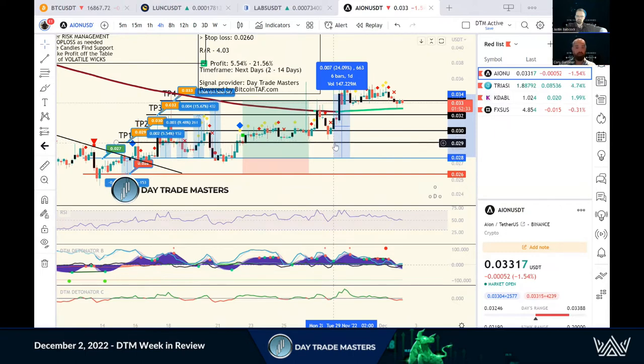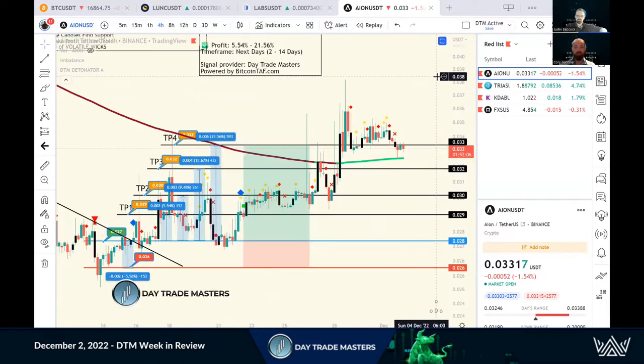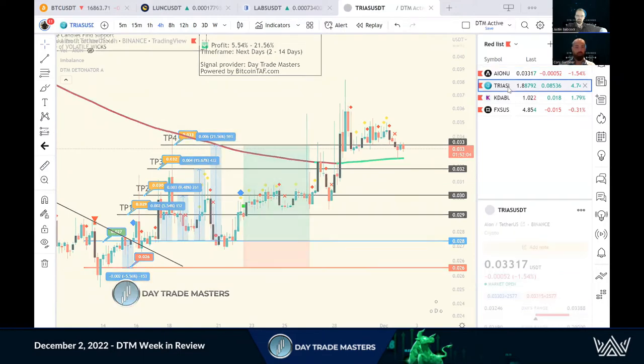If it does break below, you stop out in profit — around 5%, say just under. But if it keeps going up, you let it ride and keep adjusting. Big spike here came back down, still holding that line — you don't need to adjust anything, just let it sit and ride it up. Even if you sold now you'd be making good profit on that last 30%. That's just one of the ones we played with.